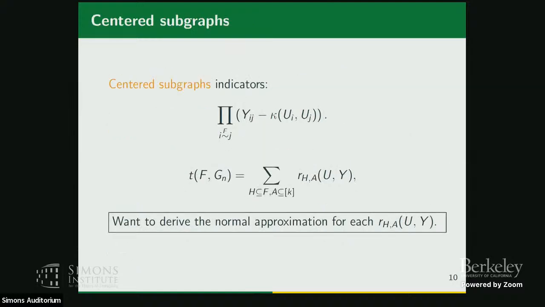So just going back, this is our main statistic, which we call centered subgraph indicators. Looking at the subgraph densities through these subgraph indicators, it's basically the centered subgraphs that are playing the major role here. So if we can show the normal approximation or some fluctuation results for these quantities in the summands here, then you will get what happens for the subgraph densities.